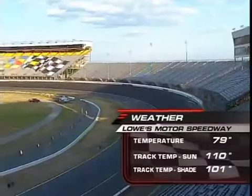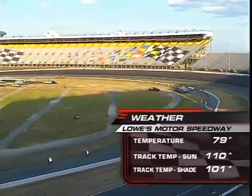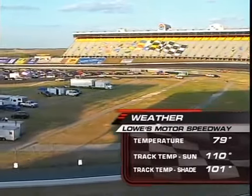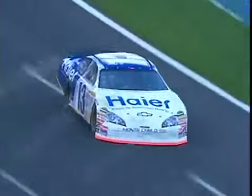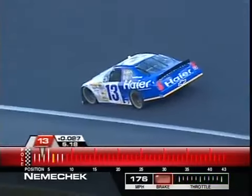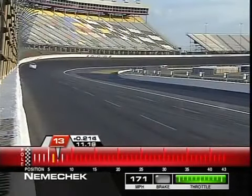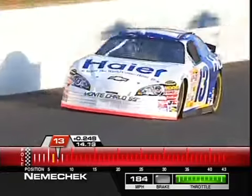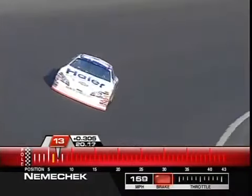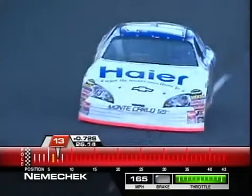At this track, you've got it made in the shade. From the middle of turns three and four to going into turn two is in the shade at around 101 degrees track temperature. But turn three is the last place to get shade and stays hottest and slickest the longest. The grandstands have been built as high as possible to try to shield it sooner, but this time of year that's what they get. Nima Cheeks' first lap in the 13 car is a 29.68; he runs a second lap but clearly goes way up the racetrack and will slow down.